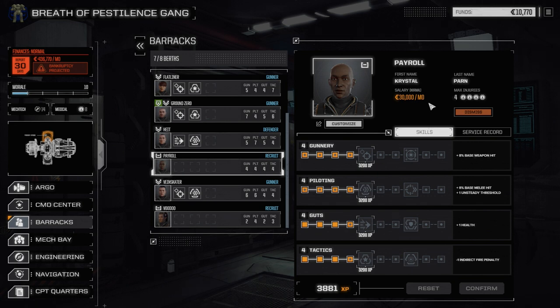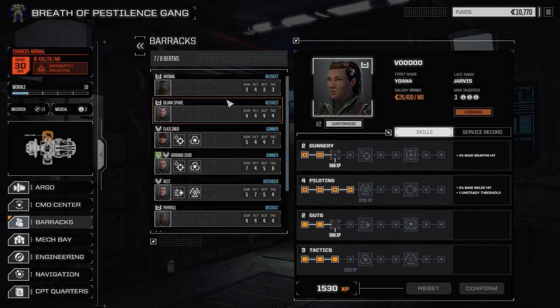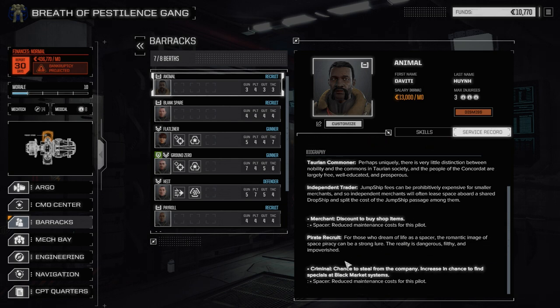She's only been on a couple missions, but now I'm going to put her in charge of a whole lance of her own to do some pirating. And we picked up Voodoo as well. She's a good mech tech, but because we've got Animal, this guy's service record is independent trader and pirate recruit, so he's got a little bit of underworld experience, and he's able to find specials on black market systems. So this is the guy that's going to be fencing all the stolen gear for us.